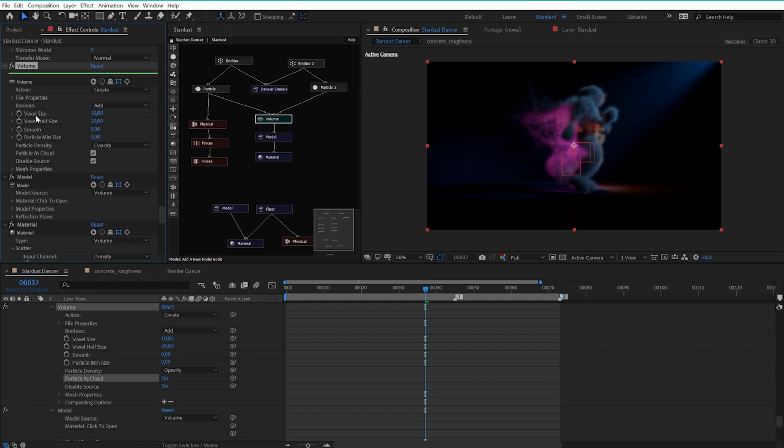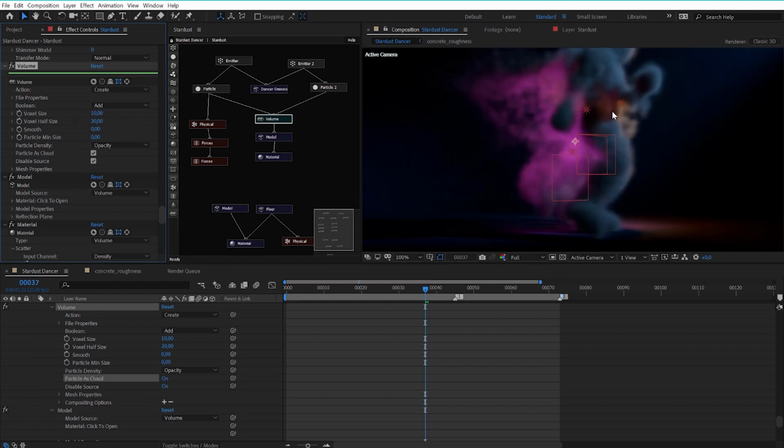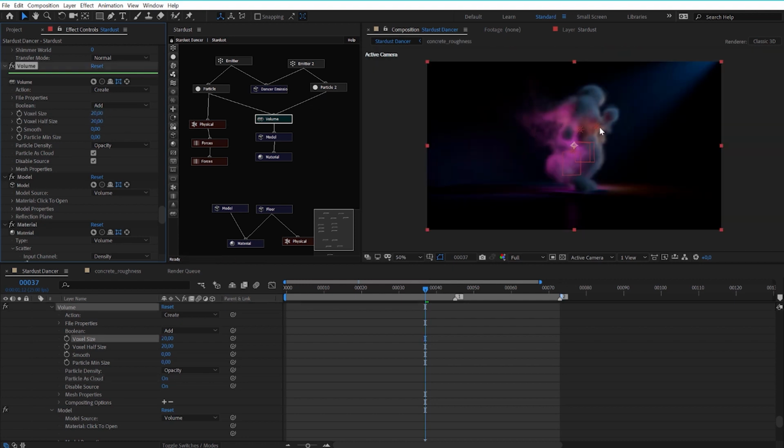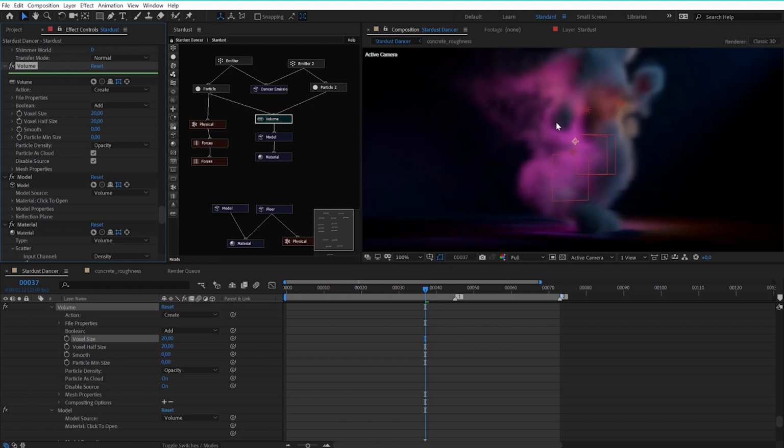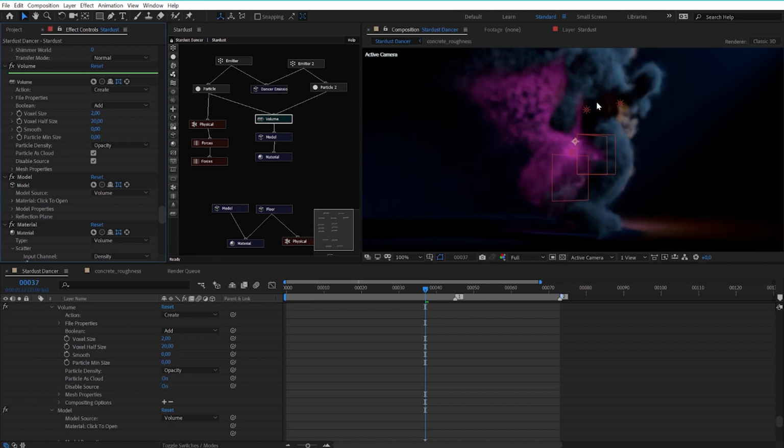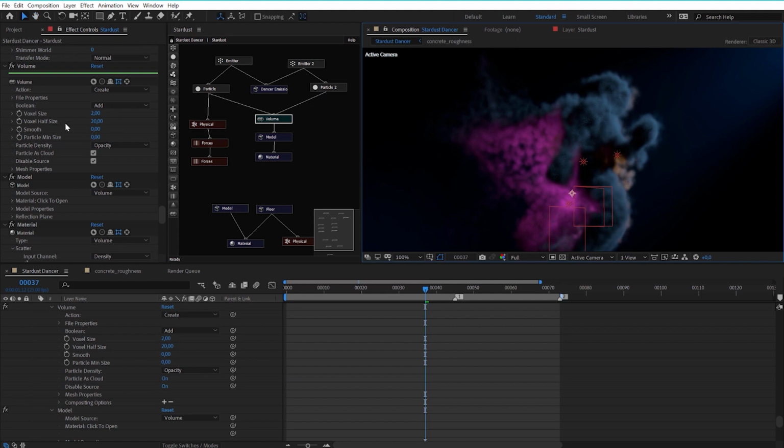Now we can take a look at the voxel size. The voxel size has an influence on the quality or on the resolution of our volume. The higher the voxel size, the less detail you have in your volume. So if I turn this up to a very high value, like 20, you will see that now it's very, very fluffy, and we lose a lot of detail. If you turn this down to lower values, then you will get back a lot of detail, but you will also increase the render time. So in our case, we will just set this to about 8 because this is a very good value to work with and it still looks quite nice.